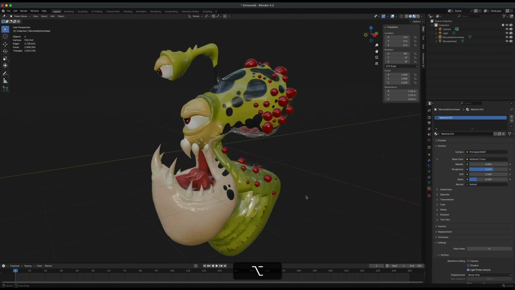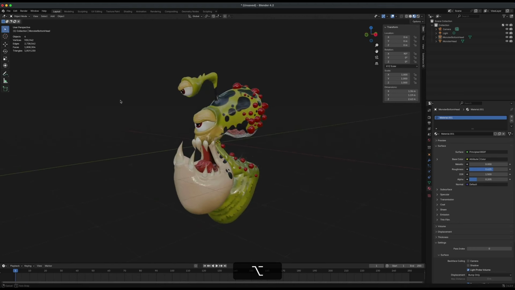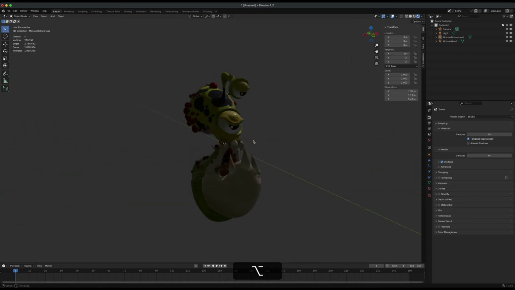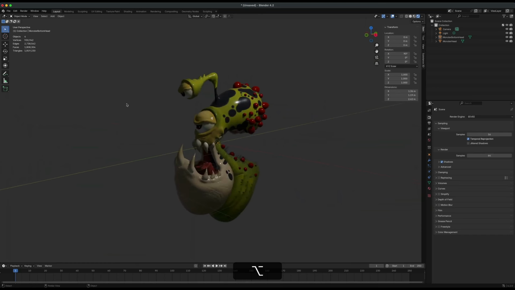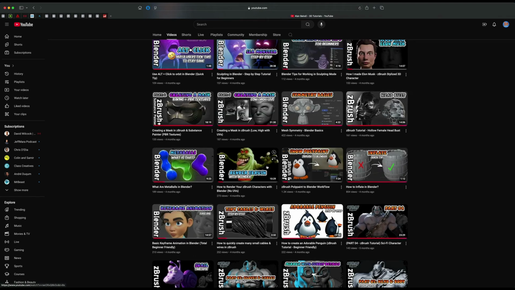And if you wanted to see how to set up lights and how to actually render, I do have many different videos on this. If you wanted to see a step-by-step process of lighting the character and setting up lights, I do have a few other tutorials that you could follow, and let me show you what they are. So we did take the witch the exact same way. We just used the poly paint and then step-by-step rendered it in Blender. You can check that out. I also have a 10-minute tutorial called Render ZBrush with Blender, and this is Slimer from Ghostbusters. So in 10 minutes, I show you step-by-step how to set up all the lights. So if you're interested, check out this video as well.